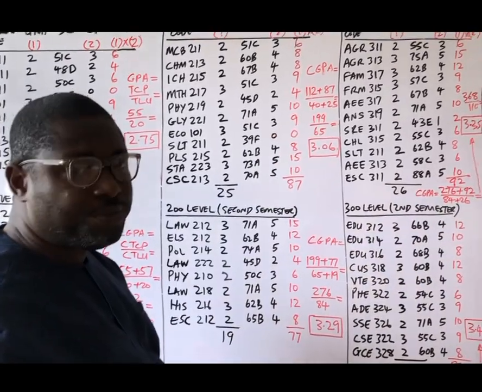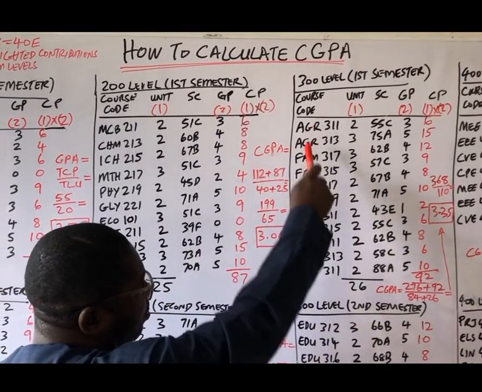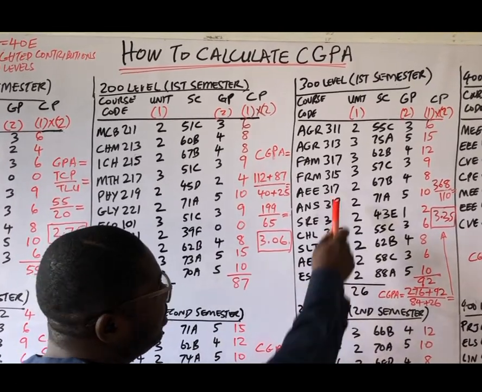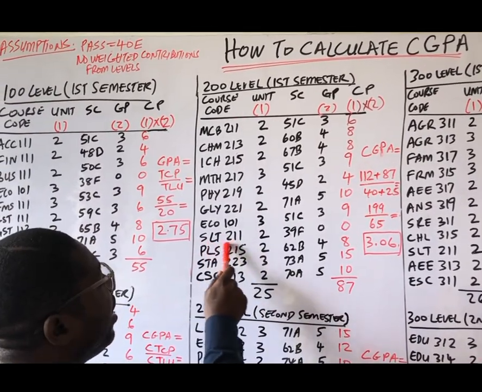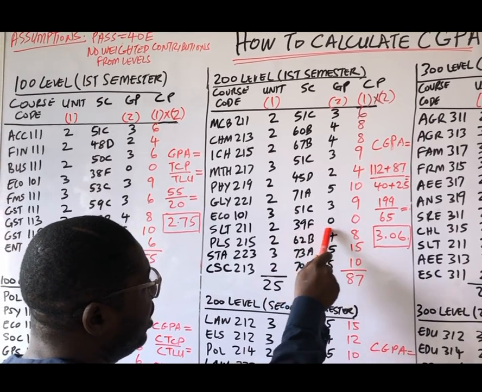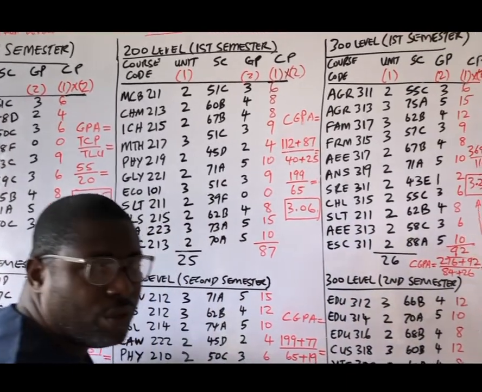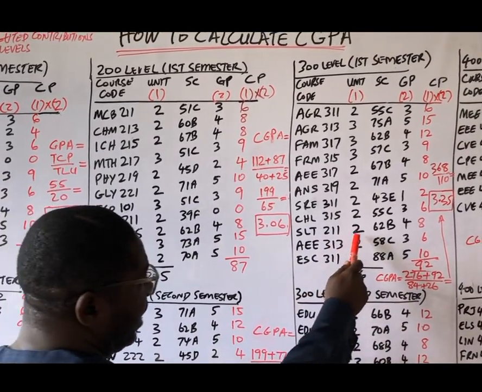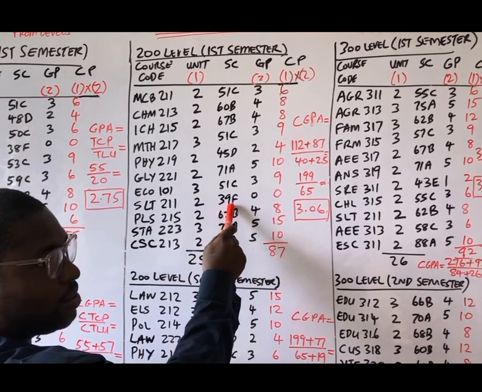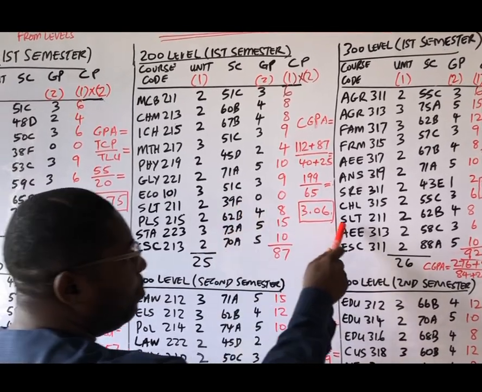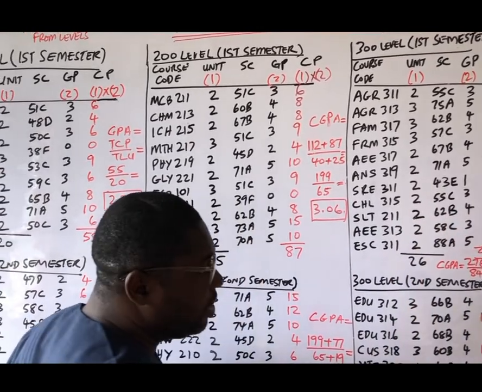Let's move to 300 level. In 300 level, we have his courses here. These are courses relating to agricultural sciences. Now, take note that of all these courses, SLT 211 here was failed in second year, first semester, and he's redone it again in 300 level first semester, and he has passed it. He had an F in second year, first semester, but now he has passed it, and he had a B. And when you have 2 times 4, it gives you 8. That has been recorded for him.